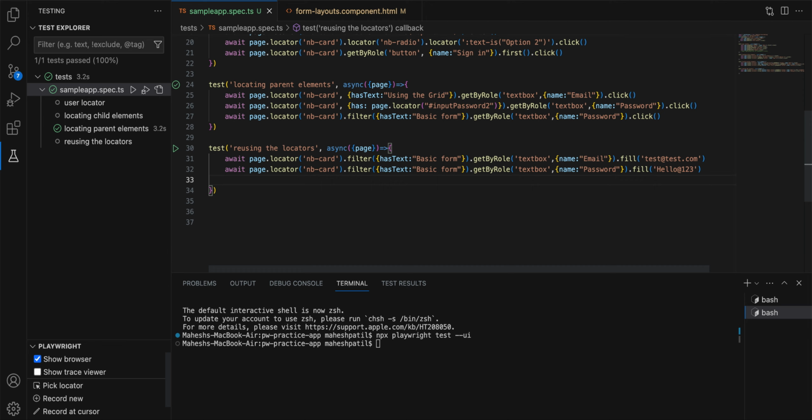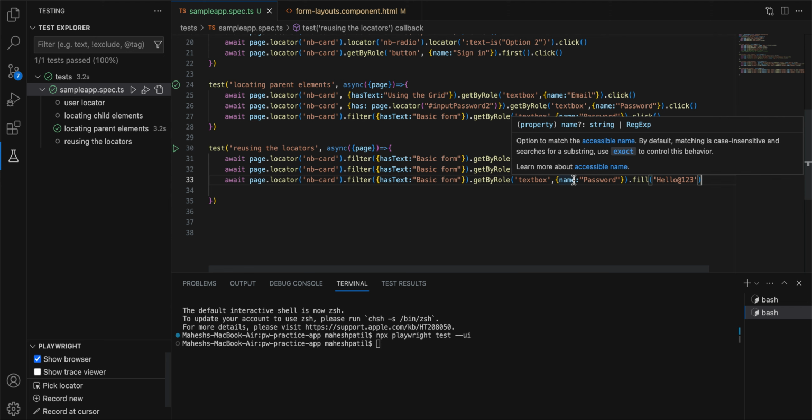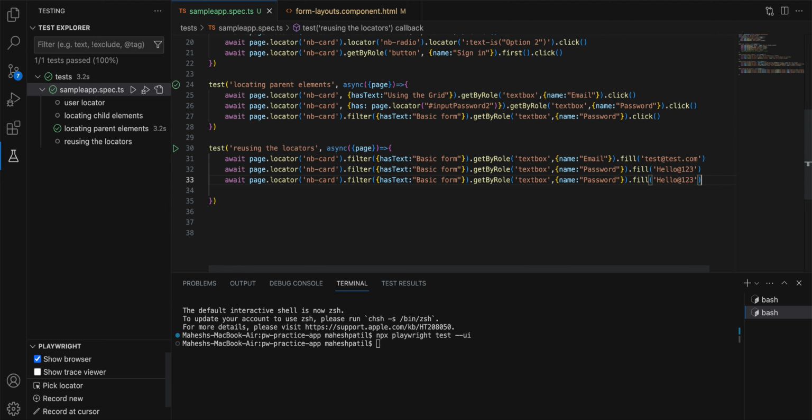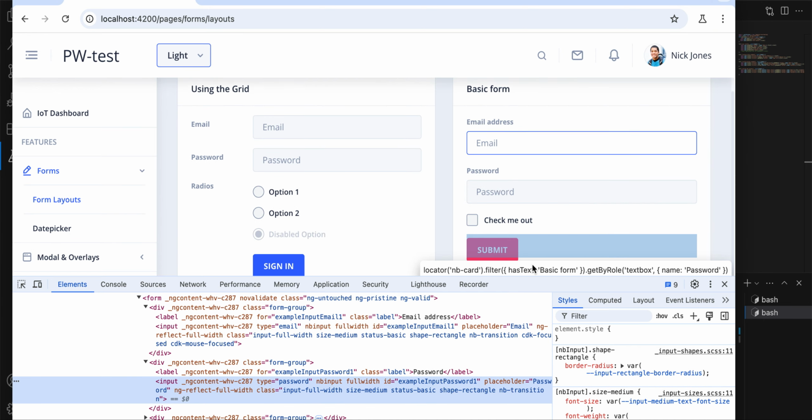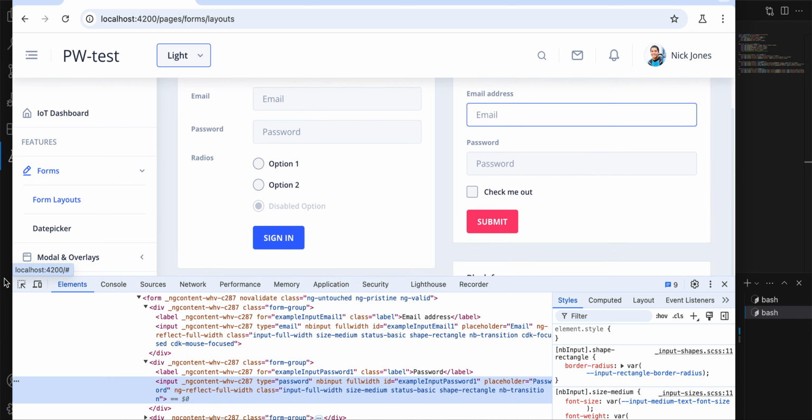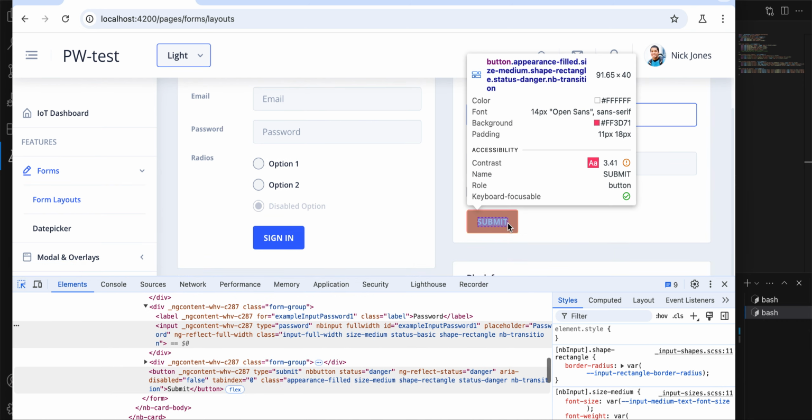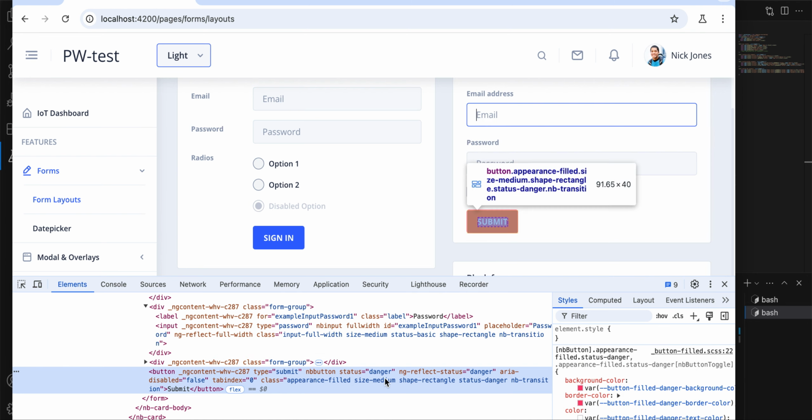Then I have to click on the button. I'll copy paste the same thing again, up to the basic form and getByRole. This time the getByRole should be button, not textbox. Let me find what is unique here.